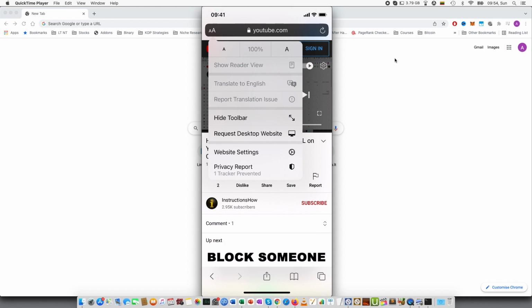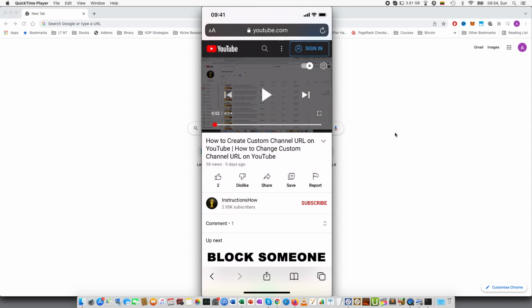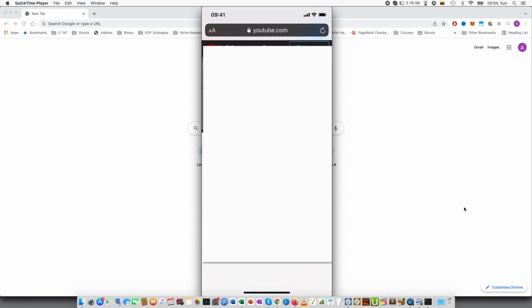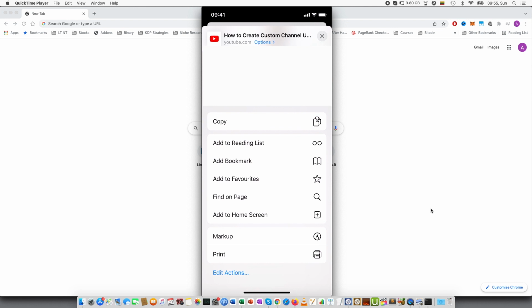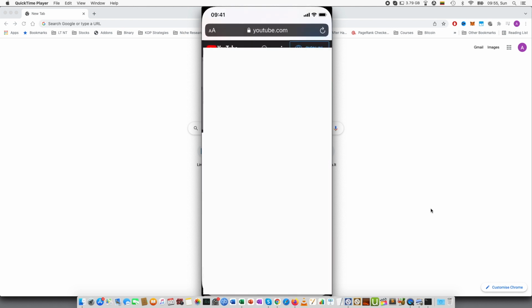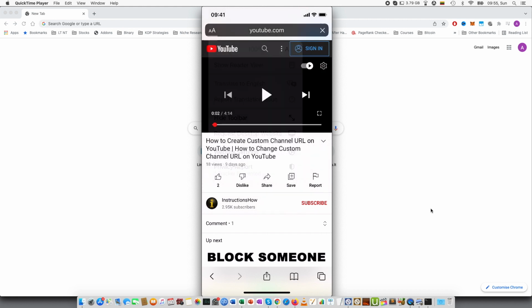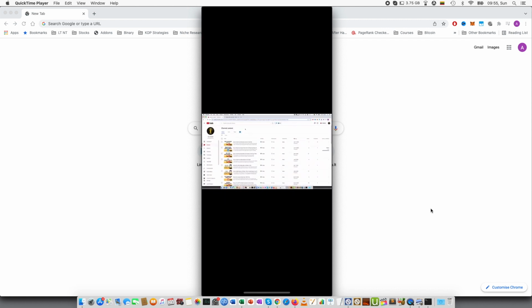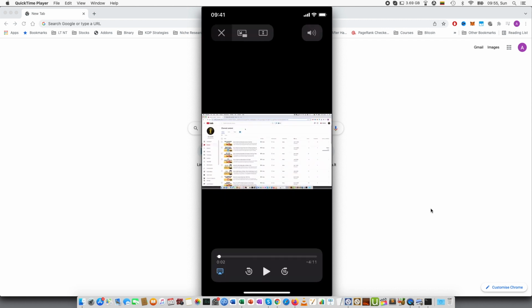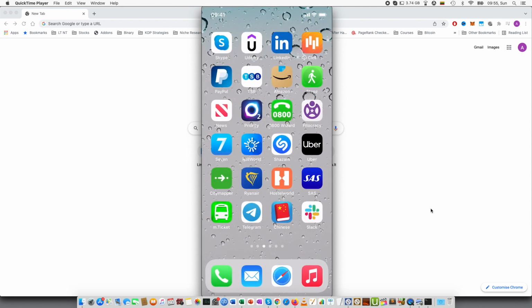If you do not see this option, it might be because you have an older iOS system. You might find it here if you press at the bottom right here to share and then scroll down, you would see such action at the bottom. So let me close. I would request the desktop website, press play, then I can pause the video and you can close the Safari, so like this.